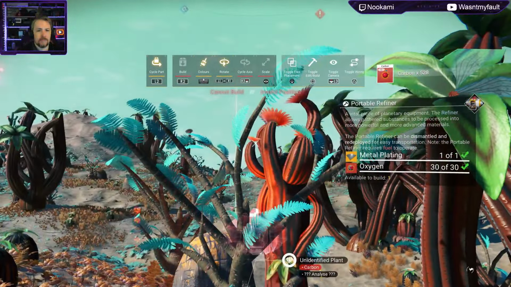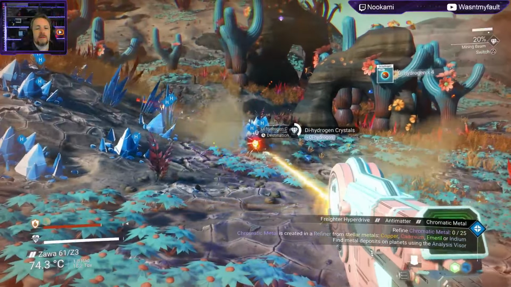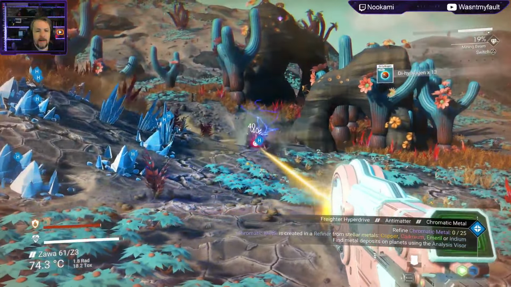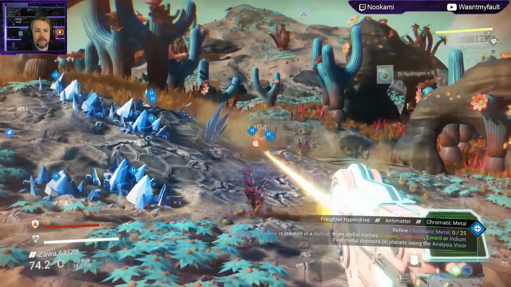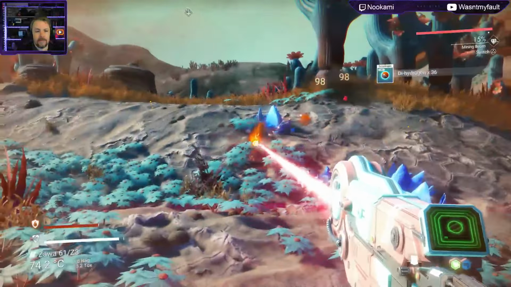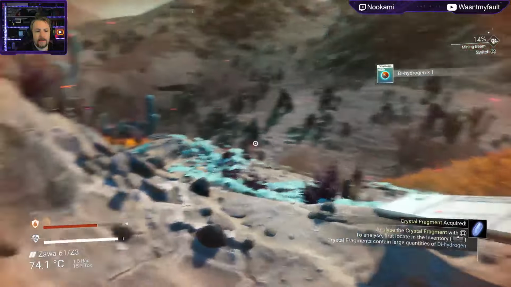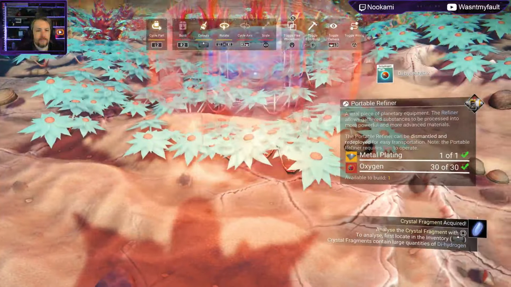Oh, dehydro. Yes, please. Deuterium is a useful one to have. Oxygen over there as well. The hydrogen, you're mine. Now I'm going to use the pulse component. Give it some juice, give it some copper. There we go.